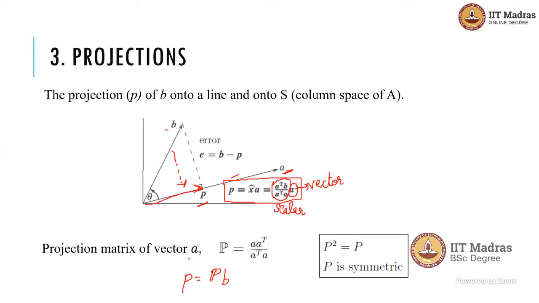So you have learned some properties of this projection matrix. That is the square of projection. Since we have already projected onto this a, once again you are going to project. That will lead to the same projection, because once you are projected from one vector to another vector, it is going to stay in that vector space itself. When you project it again, it is also going to stay in that space itself. That's why we have P squared equal to P.